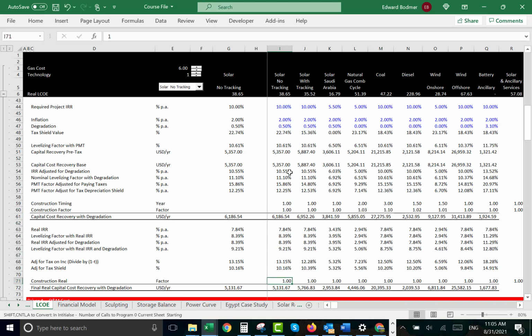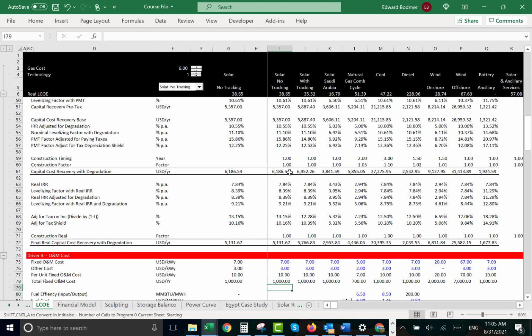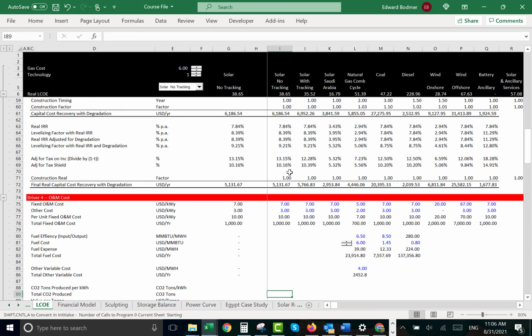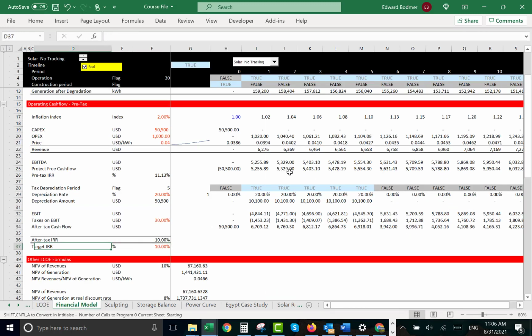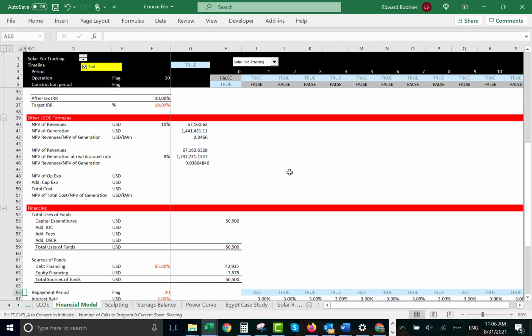We'll just do the same formula here, but use the real IRR instead of the nominal IRR. I was just about to do it. It's the FV formula, and I'm not going to do it for once. Okay? Now, let's go to our financial model and start incorporating a little of this stuff in here.